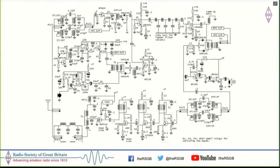So this actually worked pretty well. We did a lot of DXing, but I didn't have my own call sign by then. I had applied for it. So the first of the few contacts actually were made by my friend Paddy, VU2PEP. And that actually proved that this is pretty stable.